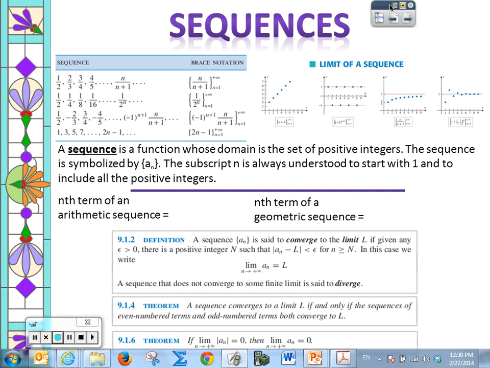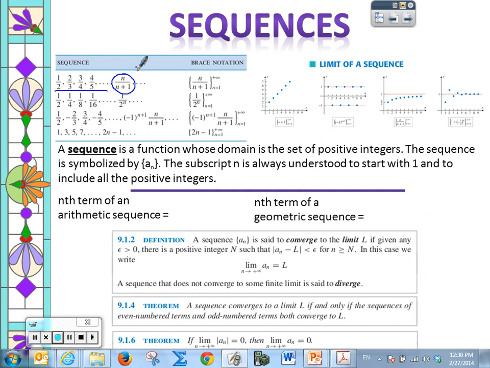Alright, so up here in the corner we just have some examples of sequences. We need to be sure that we have a clear distinction between the concept of sequence and the concept of series. We're actually going to spend one day on sequences and all of the rest of the days in the unit on series. So a sequence is a list of terms. It's basically a compilation or a list of terms that will have some kind of formula, typically some kind of nth term formula that could be used to create the terms.